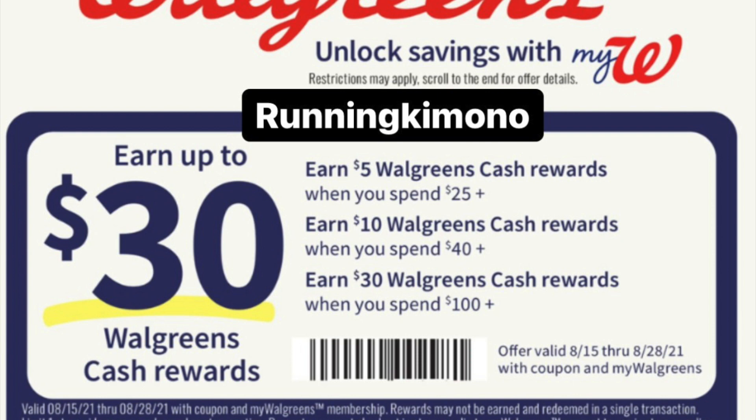I know that some stores will fight you tooth and nail to scan anything off your phone. That happened to me once — it was really bizarre. It was some sort of percentage off, and the cashier just wouldn't do it. I think it was her first day on the job, and she was excellent at telling me what I couldn't do. I was trying to show her it was a percentage off — remember last summer at the height of curbside pickup, they were sending little percentage-off offers just to get you back into the store. It was like 10% off. I said, 'how am I supposed to do this?' She said I needed to go home and print it and bring it back. I had like $75 or $80 of stuff in my cart, and I just left it all there and went home over $8. So bye.